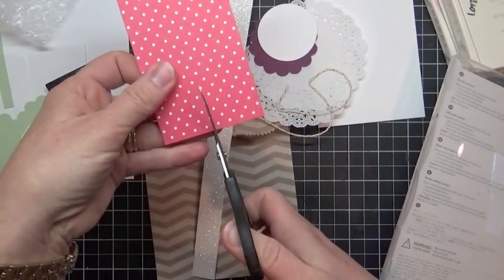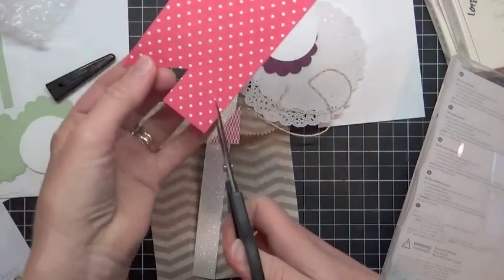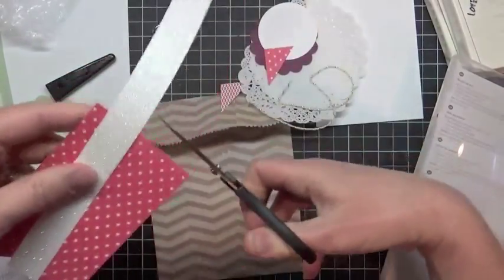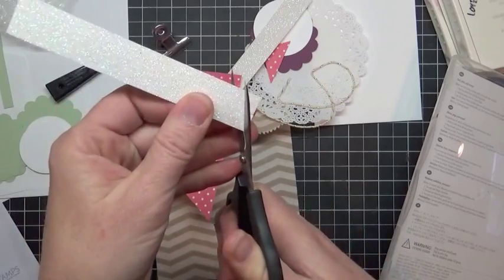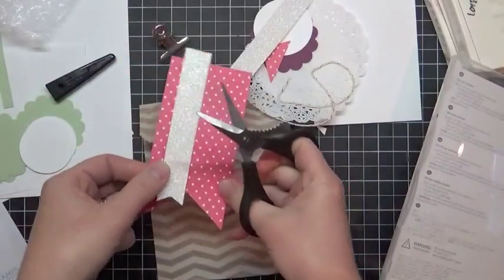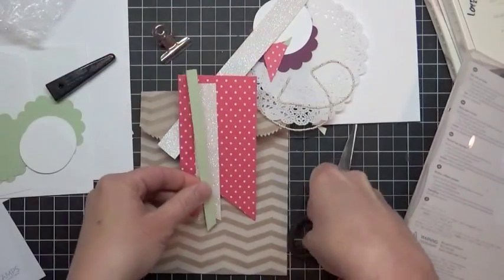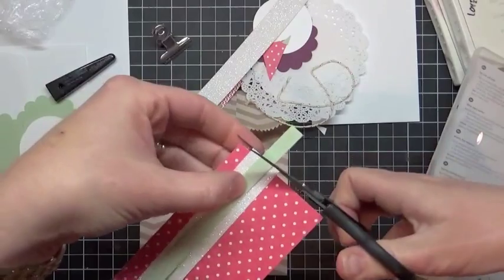To make the banner end, I'm going to show you a trick. I'm going to cut up in the center and then cut from each corner to the top of my center cut — that way I get a line that's straight. Then same thing here, I'm going to cut this off. The rest of this you're going to use on your note card, so keep it handy. I'm going to do the same little trick for my banner end on the glimmer paper. I love this glimmer paper — this is the Dazzling Diamonds; if you haven't used this one yet I highly recommend it. I'm just going to cut a corner on that one instead of doing everything with a banner end, and it's a little bit longer than the other pieces so I'm just going to trim off the top.